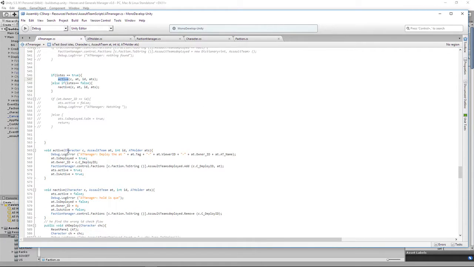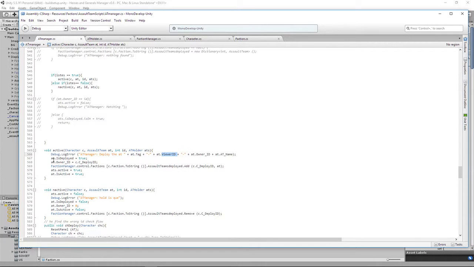So when we're activating, I print an error message with the tag and the viewer ID, because I'm using a viewer ID. The moment you select a soldier in the middle list, it sets the viewer ID, so that we don't have double entries and stuff like that.